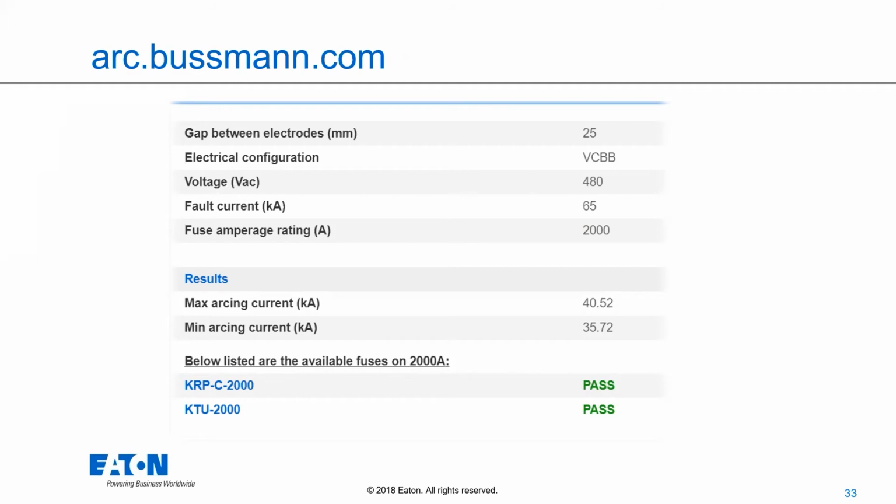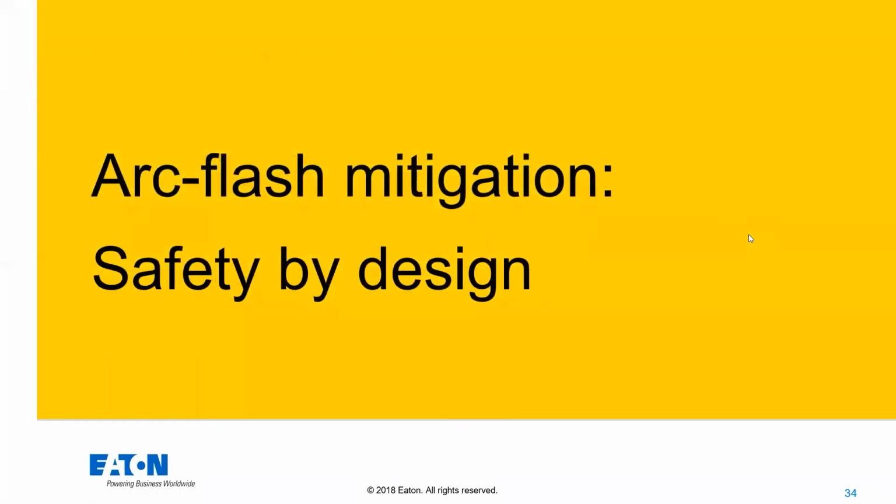This also does include a couple class T fuses that go up to 1200 amps, since this is a 1200 amp requirement and higher. So you might see some class T fuses in addition to class L fuses, but you'll know immediately. And not needing the additional arc energy reduction is always good. It means that you're going to probably save yourself some money if you don't have to put in any additional arc energy reduction.